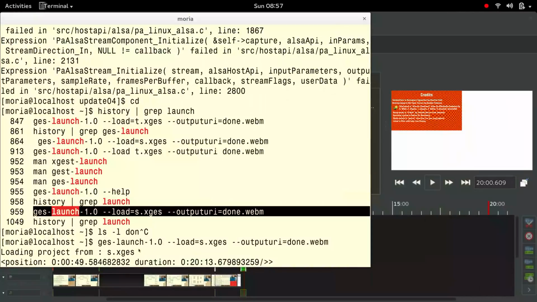GES launch. And you can see it's pumping through. It takes maybe 4 hours or something, maybe 3 hours to do one of these. Maybe less, maybe 2 hours. It's only 20 minutes. And the video is surprisingly small and it looks good. I think so anyway. So with that, let's have a look at the final video. Have fun.